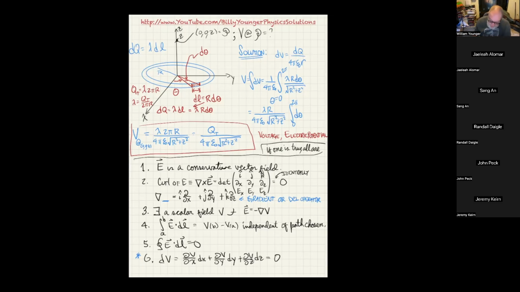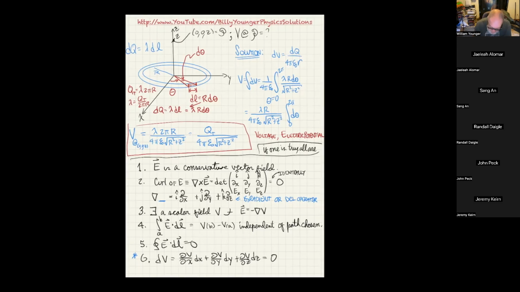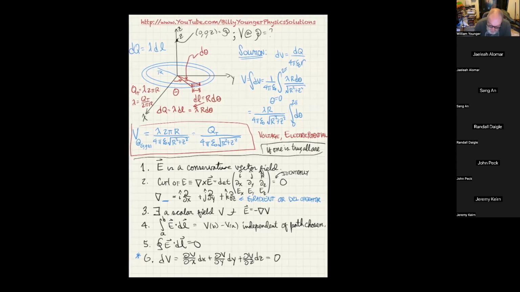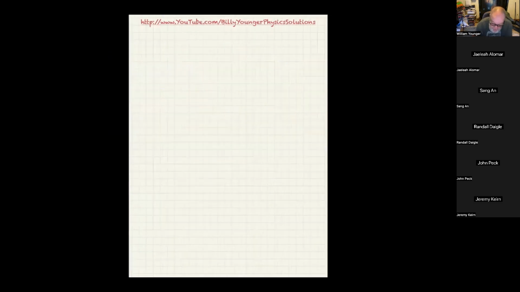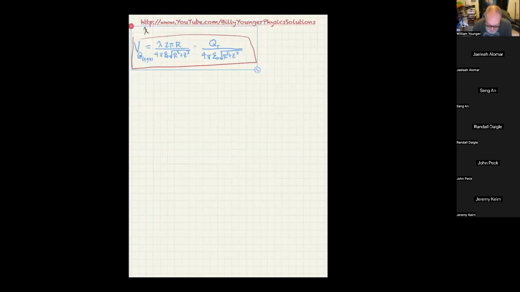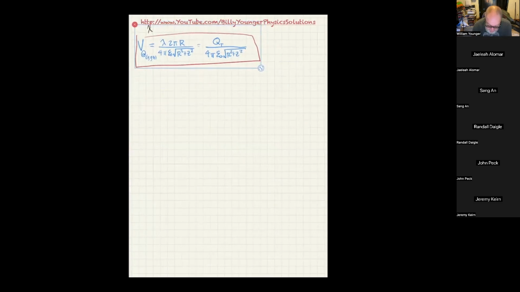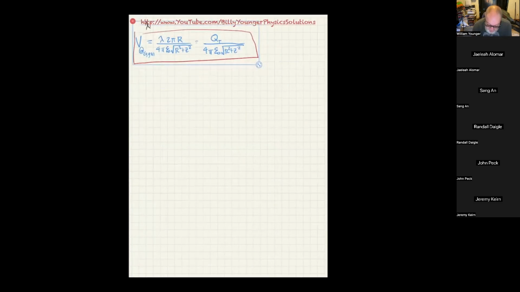Okay, so now that we have that, I'm going to borrow this for the next page. Oops, I selected the wrong thing. I was trying to lasso. So I'm going to copy that, go to the next page, and paste that. So now I have exactly what I had before.